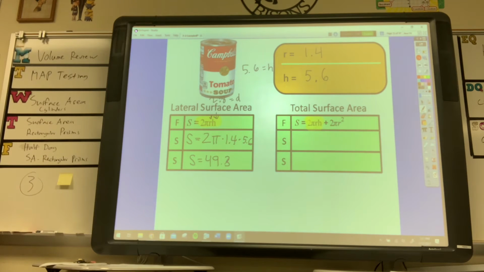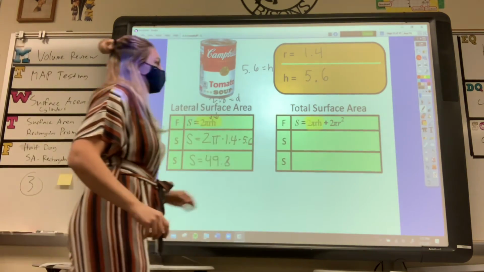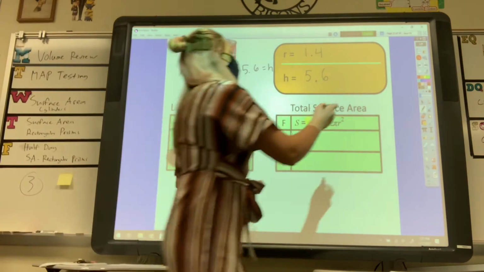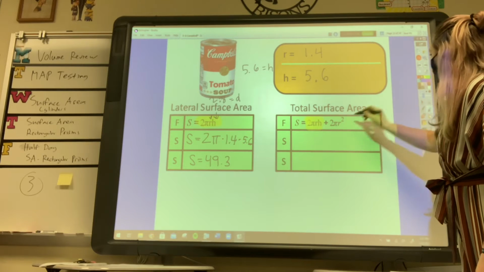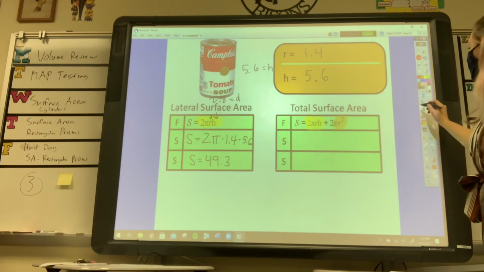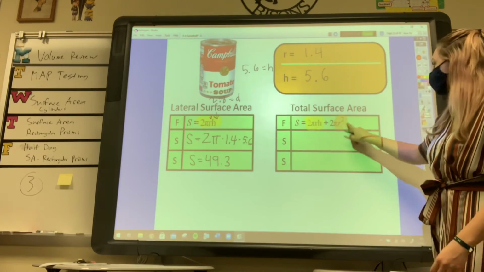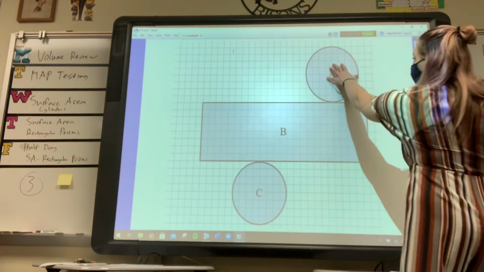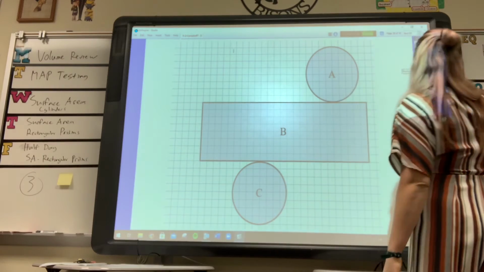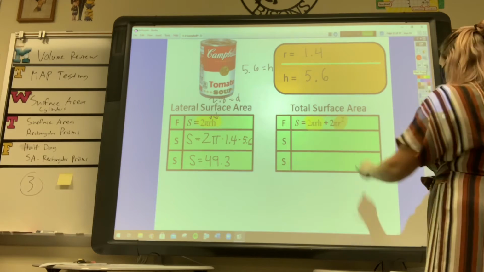And so what we know here, we've now solved for this portion of our problem. So the only other thing that's missing, and maybe this looks familiar to you, right here, so we have this pi r squared. So pi r squared, hopefully from the volume unit you recognize that pi r squared is the area of a circle. And when we look at our soup can unraveled, we have 2 of them. So that's where our 2 comes in. So 2 times the area of a circle, because we have 2 of them.